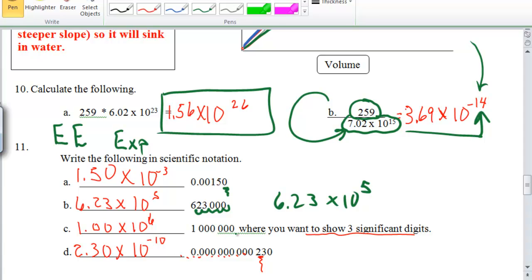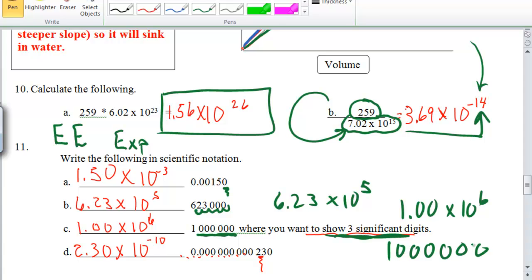Of course, anytime you see a million, you know that that's like 10 to the 6, but how are you going to show 3 sig figs? Well, that's important here that we can do this with scientific notation, because we can write these and it shows 3 sig figs, and then we can just do times 10 to the 6 to give us an idea of how big the number is, but still show 3 sig figs, as opposed to if we just wrote this, let's see, 10,000, 100,000, a million, that would only have 1 sig fig. So scientific notation really helps us out there.